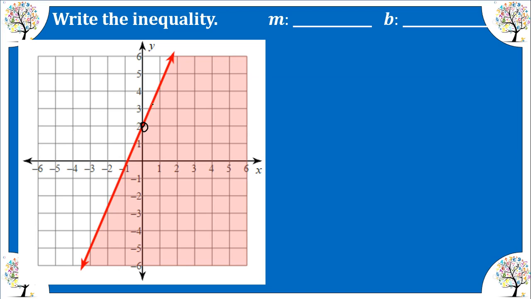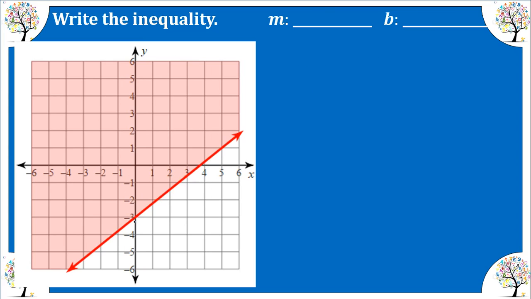Here, let's find our slope. Here's a nice point, and here's another. So we're going to go up 1, 2, 3, 4, 5, 6, 7, and over to the right 1, 2, and 3. So our slope is 7/3. It passes through 0, 2 on the y-axis. So we have y. Okay, our line is solid, so we will have the equal to. And the shading is in the lower half. I'm going downward from the boundary line, so it's less than. And then we have our slope of 7/3 times x plus 2.